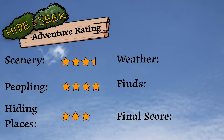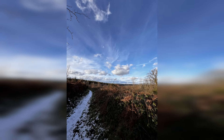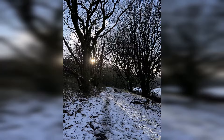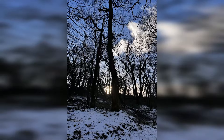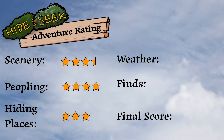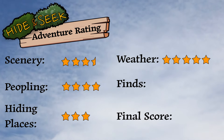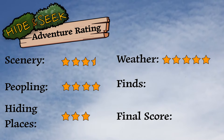Next is the weather. You might have noticed in the video title — this is the one with snow. We mention that because here in Pembrokeshire we don't get much snow at all; we're lucky to get it once every few years. But the day before we had quite heavy snow and there was still a lot of it on the ground. It was a nice, cold, crisp day — the sun was out and there wasn't much wind. Just for the uniqueness of Pembrokeshire having snow, I'd give this a five. Standard weather here in winter is sort of grey, like 60 mile an hour winds and everything else. Five out of five for the weather.